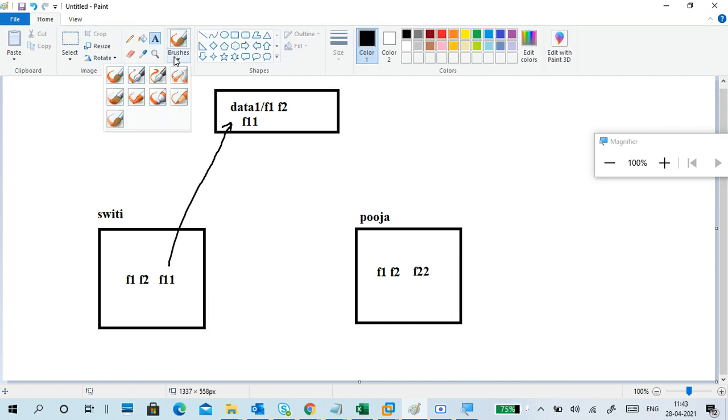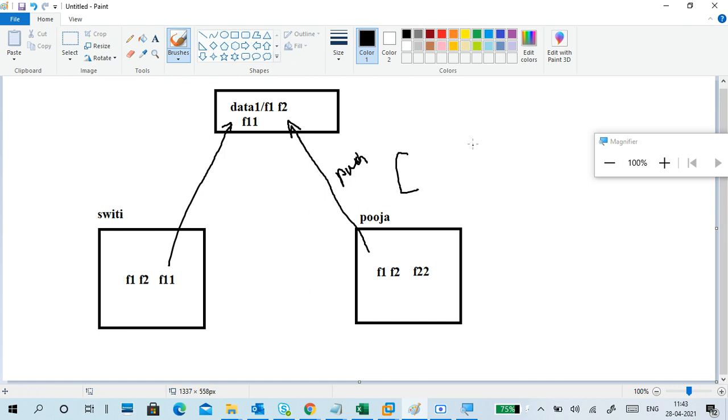Now Pooja wants to push the code to central, and immediately it throws a message. There are a lot of errors, but I'm telling you, this is a commonly happening error. If there are special errors that are unable to be understood, then we can look at them. Now she wants to push it. Understand this one first, F11.